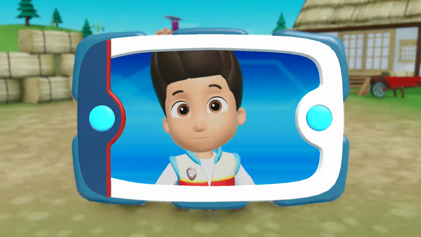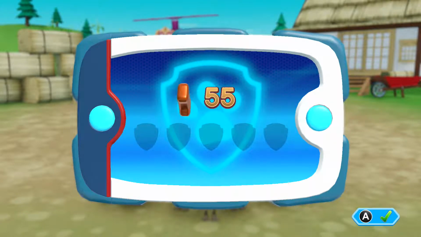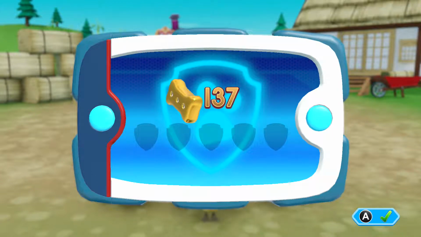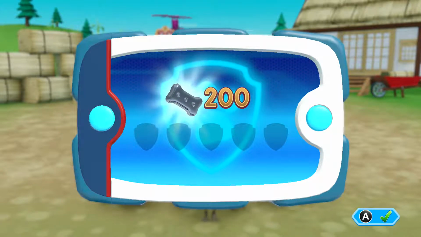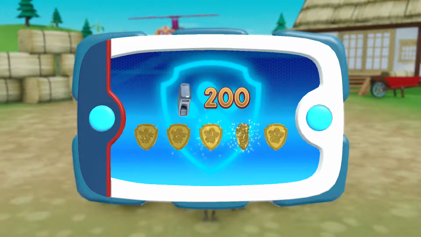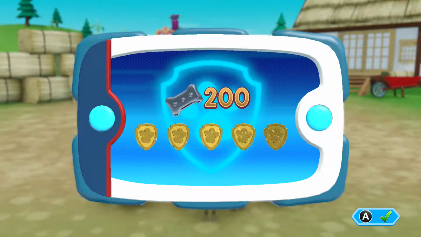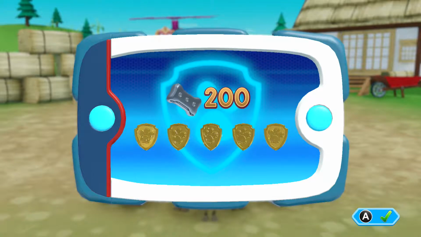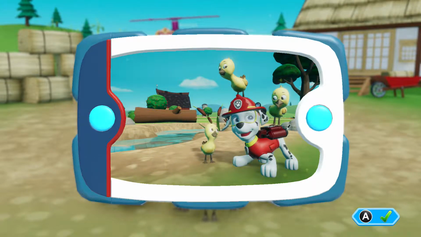We did it! The baby ducks are safe and happy! Great job, PAW Patrol! For collecting so many pup treats, you earned a platinum pup treat! You got all of the golden paw prints! Unlock the picture for this rescue mission. You can see the pictures again by highlighting the rescue mission and pressing the X button.